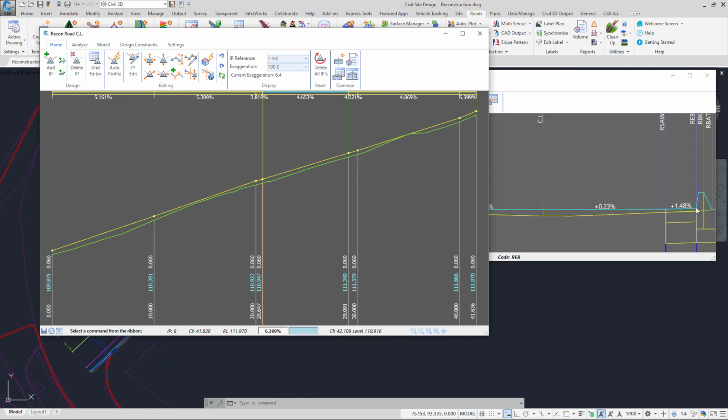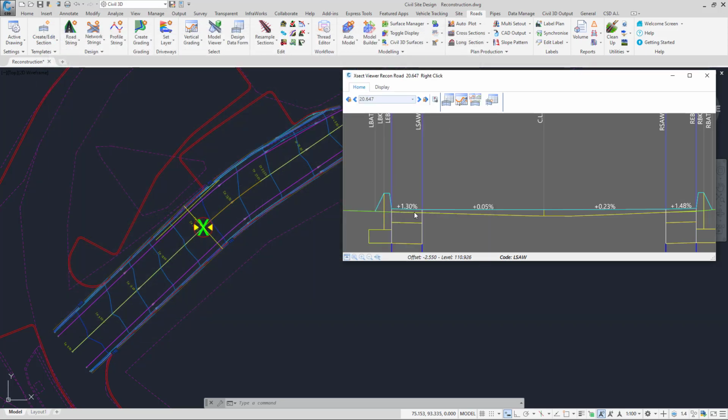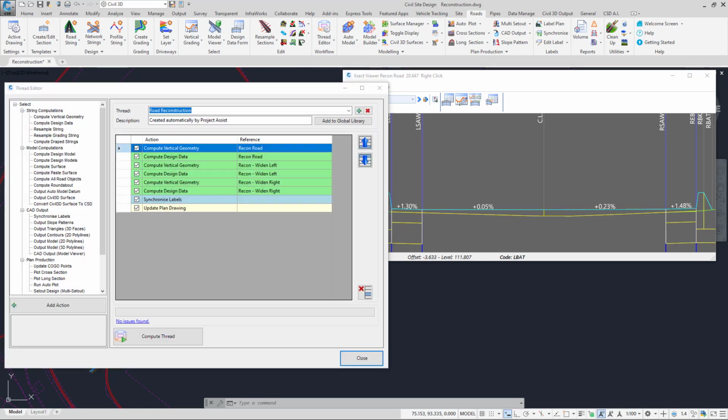However, the knock-on effect is that now if I close down the vertical design here, the saw cut codes are still positioned 30 mil above, as we've asked. However, the EB codes are no longer a projection of those particular slopes. So what we're going to do is run a thread which will update the auto profile entries for both the left and the right in one hit. We're going to click on the thread pull down, click on thread editor, and this is what was created when we ran the workflow.